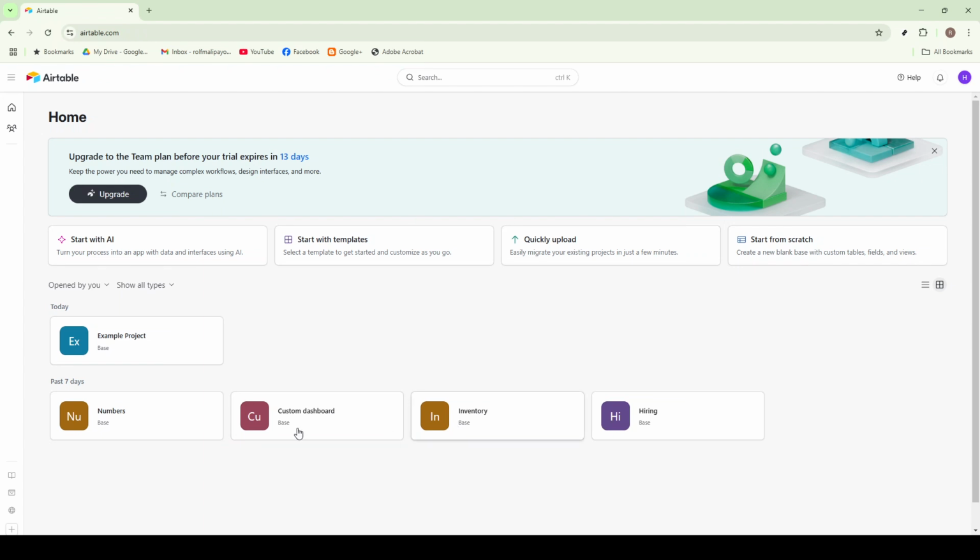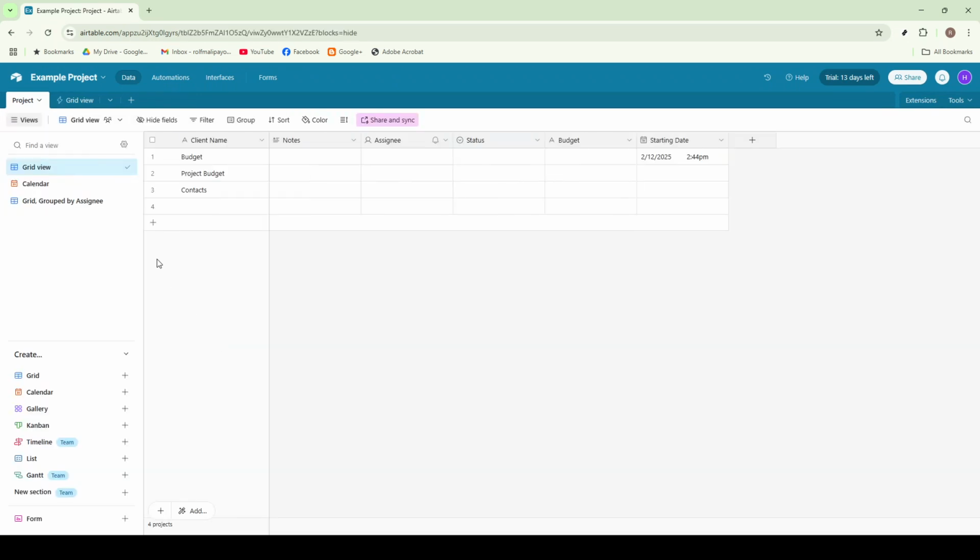From here, you need to locate the table you wish to connect with your Google Calendar. Browse your list of available tables and click on the one that you intend to use. This selection is crucial because each table holds distinct data and you'll want to ensure you're linking the correct one. With your table open, direct your attention to the option that allows you to add or import data. This feature is key to connecting external apps or data sources like Google Calendar.